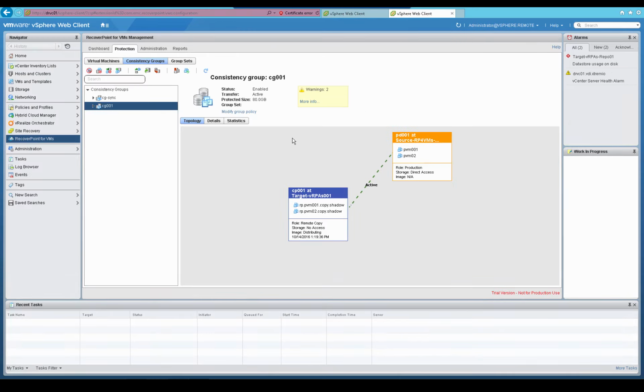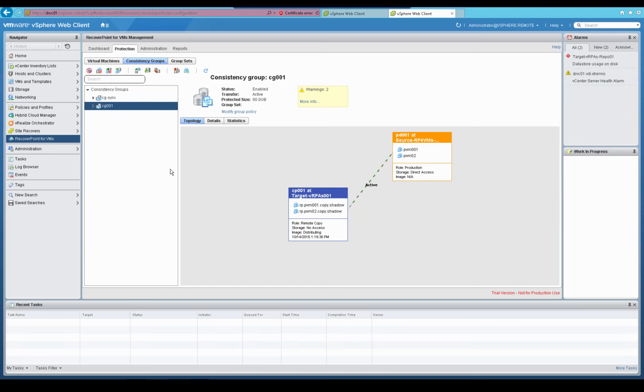Let's log into the DR site, and this is what we see here. We can really perform these activities from two places, from either the consistency group screen itself or from the VMs themselves. Remember, I created two consistency groups. The first one protected two VMs with a 25 minutes RPO, and the second one contained a single VM with a sync-based replication RPO, and they're both residing on the same data store.